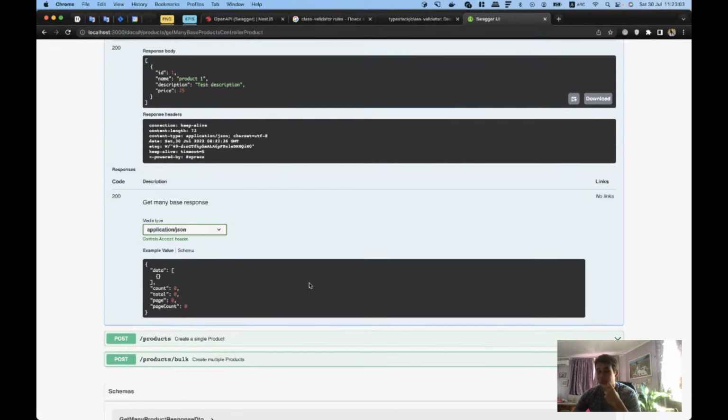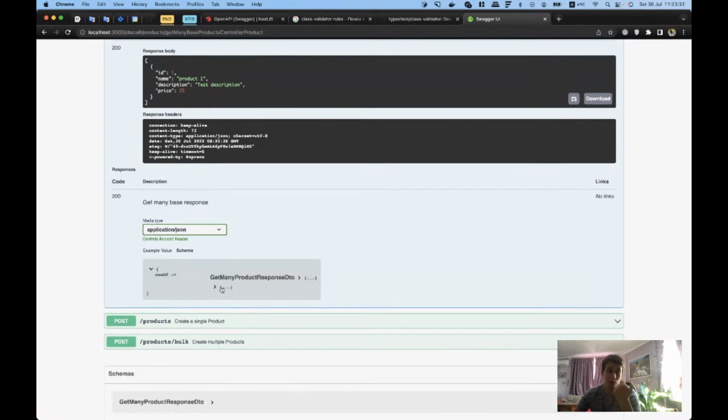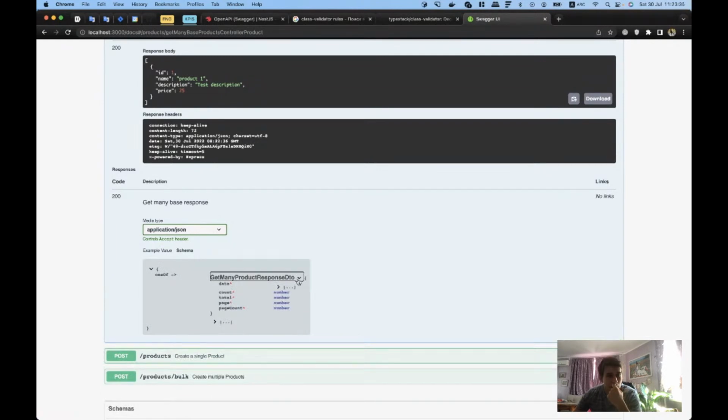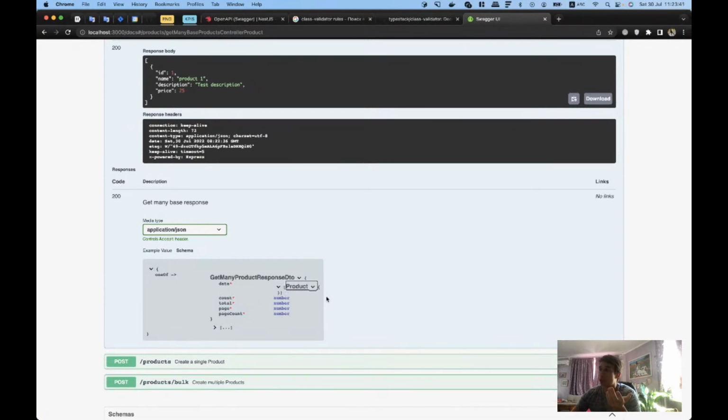Yeah, by the way, do you see that the response body and the example are completely different? Because in the example, you see that the response is wrapped into a data field. That's strange. Yeah, I was already talking about it. That's because we don't specify proper parameters for our documentation. And if you look at its schema, you will also see that we don't have product response data. We don't have proper configuration for our product. We can't understand what's inside the product model.